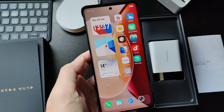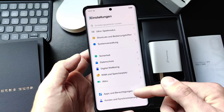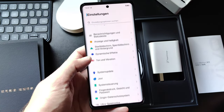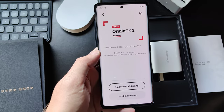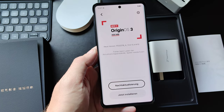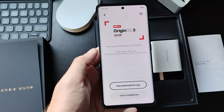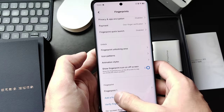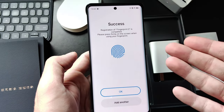Let's turn the device on. We come here with Origin OS — I think it's Origin OS version 3, actually, running here on the Vivo X90 Pro Plus. They did already do some configuration, already set to German language. One of the specialties of the Vivo X90 Pro Plus is the ultrasonic fingerprint scanner, which allows you to just hold your finger once and then you have access to unlock the device.